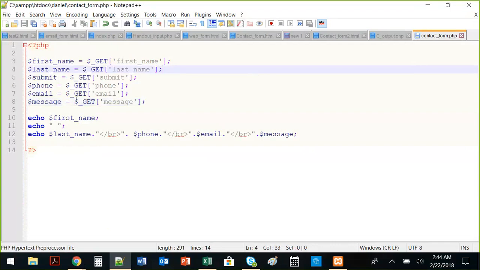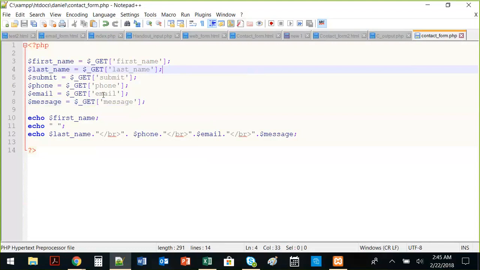Now, this code here for the PHP page is parsing that information from the form and is processing it on the PHP file.